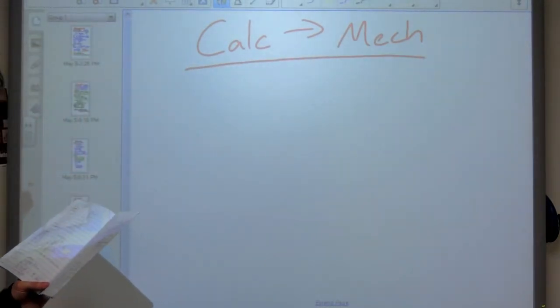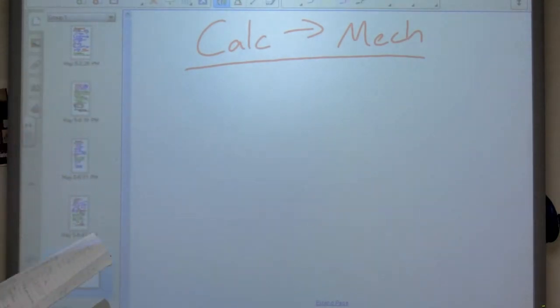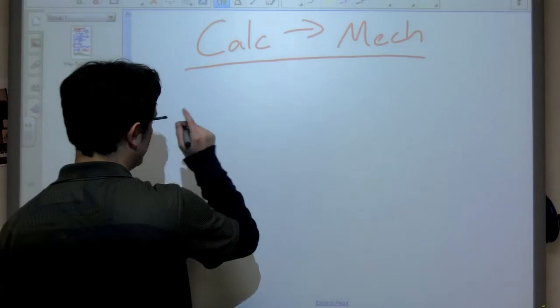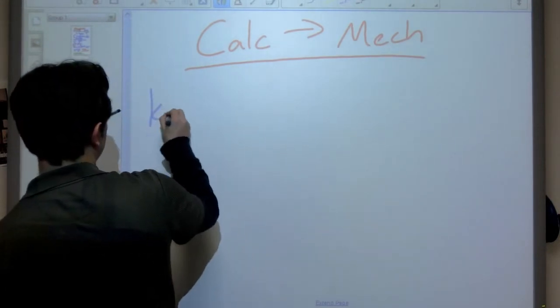Alright. Key things. I'm going to go through and I'm going to put down a bunch of calculus relationship equations. For the most part, you want to make certain that you're familiar with most of them. The first few that I put up are the absolute most important. Make certain that you know these, if nothing else. But the others are still pretty useful too. Most important are your differential relationships for kinematics.